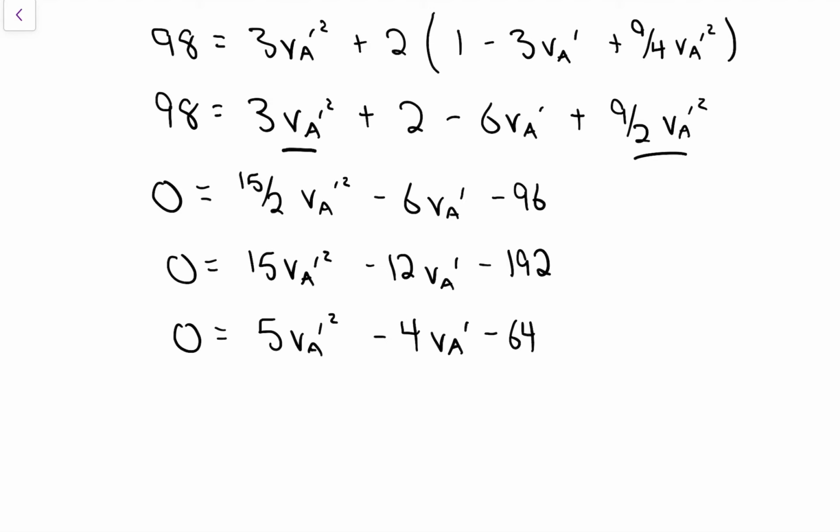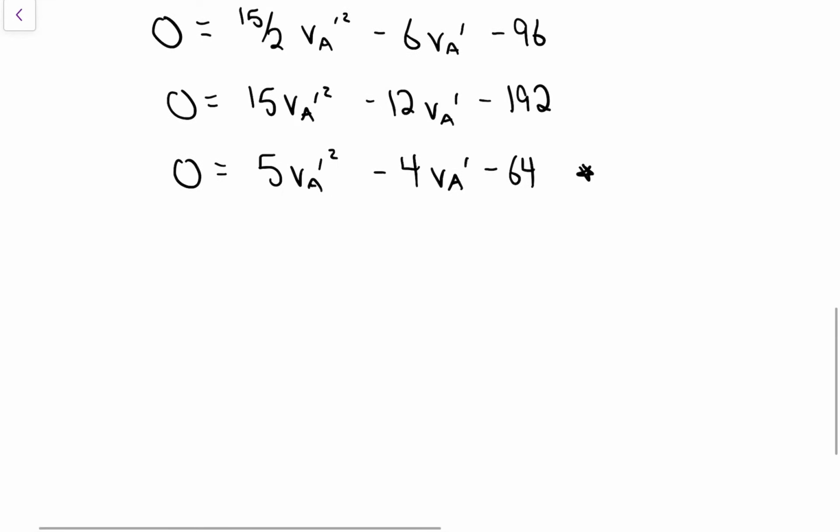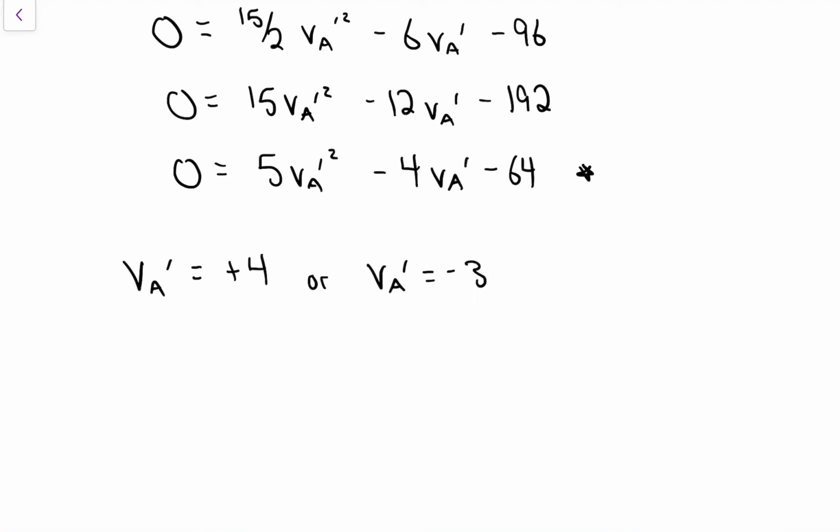If you did it in kilograms, or if you did your algebra a little bit differently, by the time we get to this line here, we should all agree once we simplify in standard form or quadratic, we should all be getting that. I'm not going to try and solve that. I plugged it into my Chromebook, a website that can solve the quadratic. I got 2 solutions for VA prime. VA prime could be positive 4, or VA prime could be negative 3.2. They're both meters per second, of course.